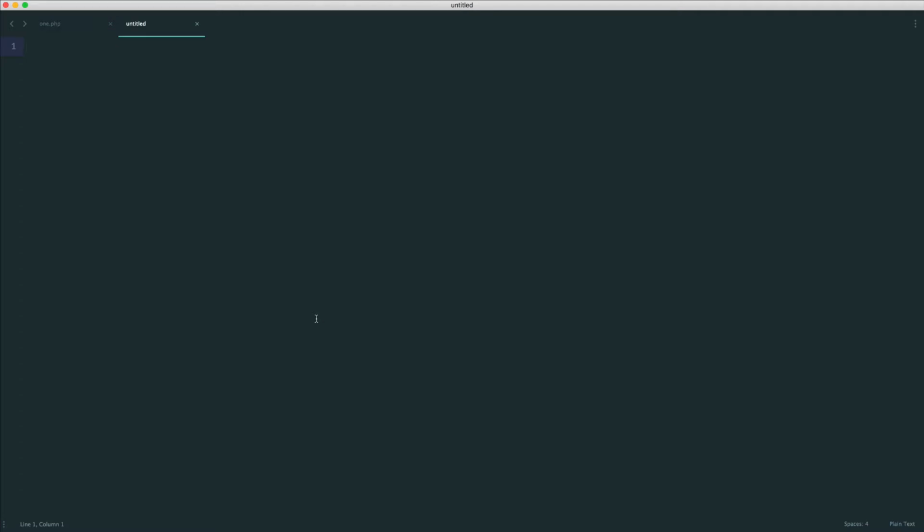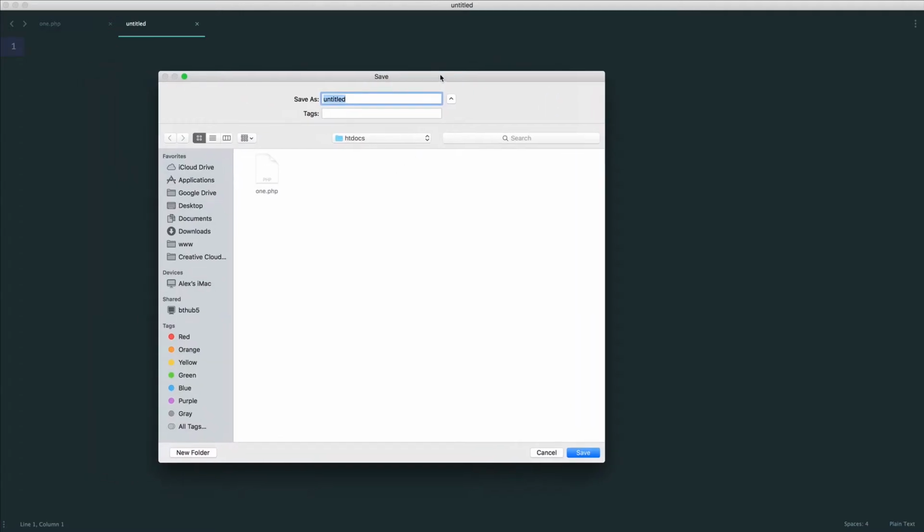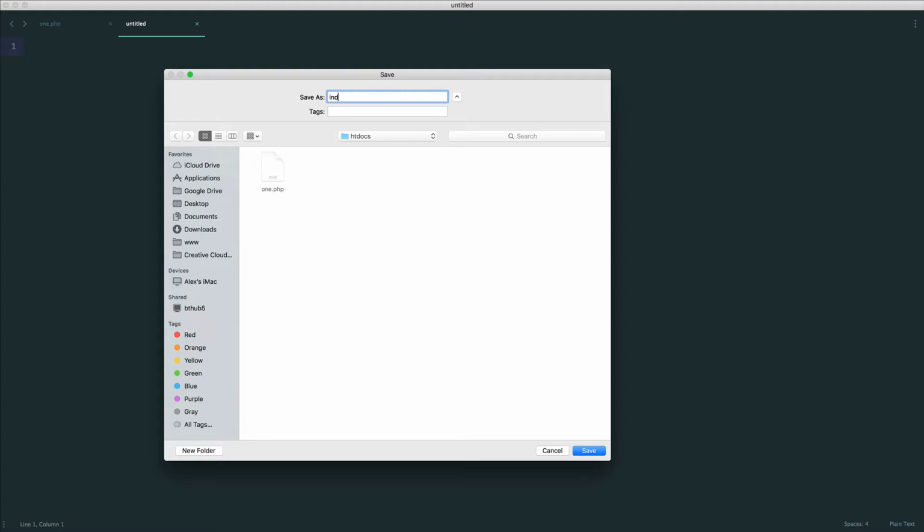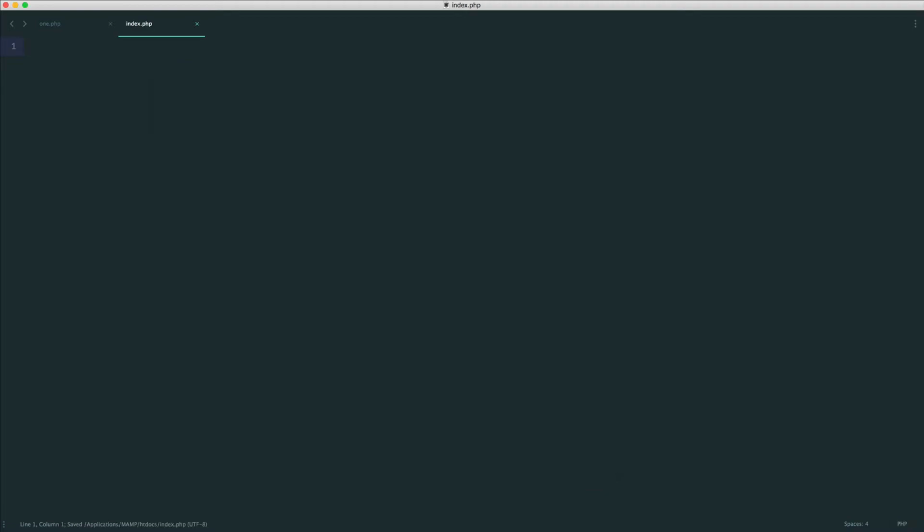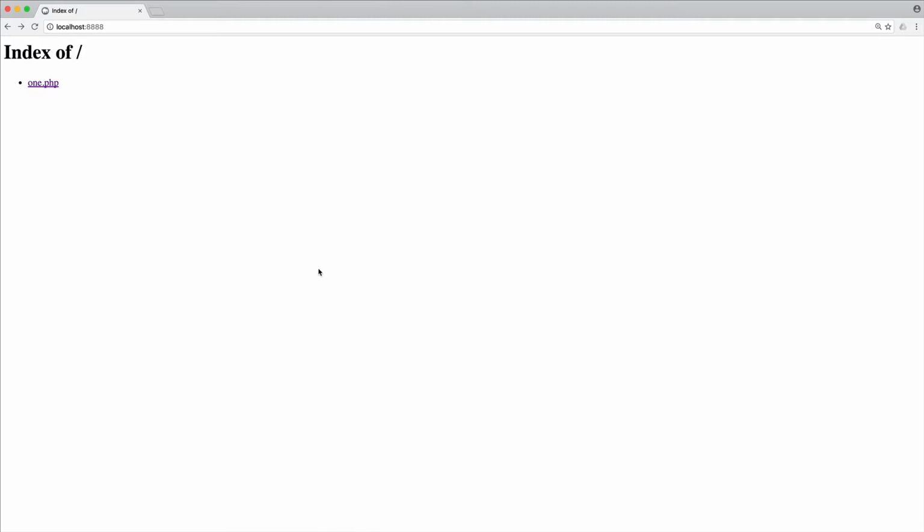Now, what we can also do, if we just head back, is create a new file, and I'm going to demonstrate the index.php file. Now, throughout the series, I'm going to be working with an index.php file, and there's a subtle difference between the naming of this and any other file. So let's save this out in the same directory, and let's head over to the browser and now refresh on here. Now you'll notice that we get a blank screen.